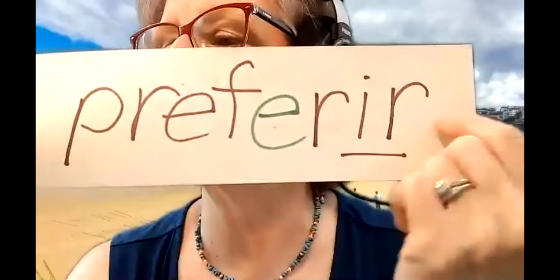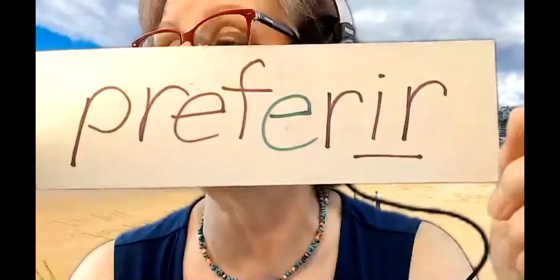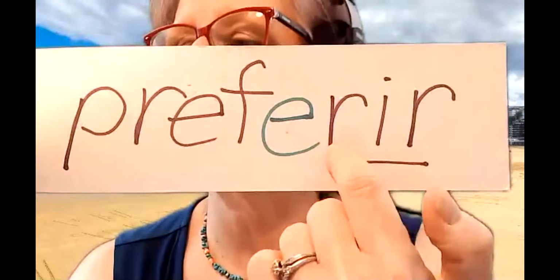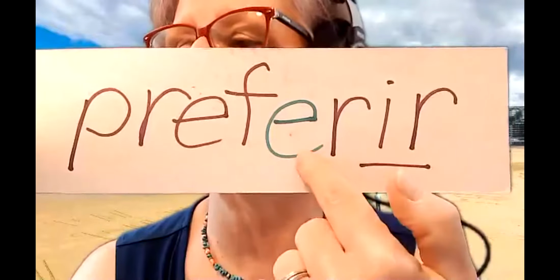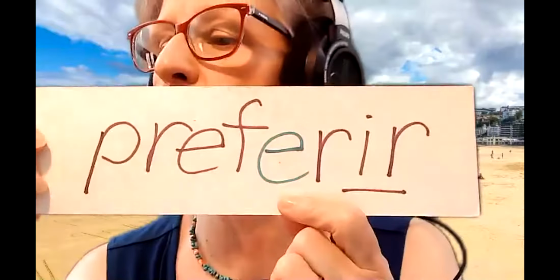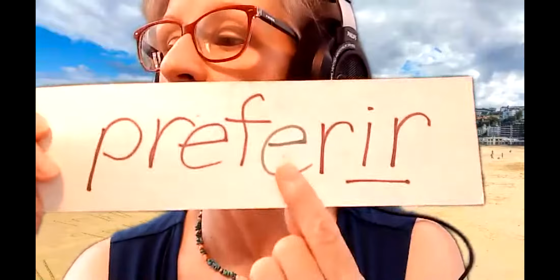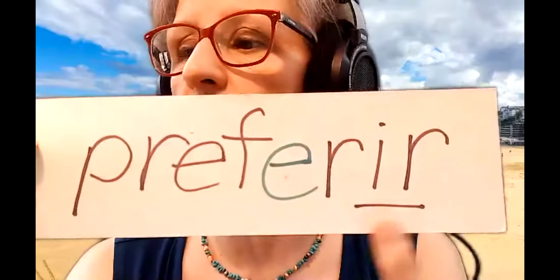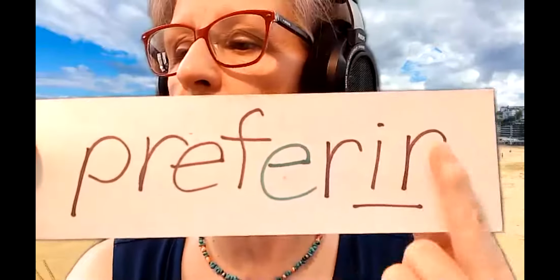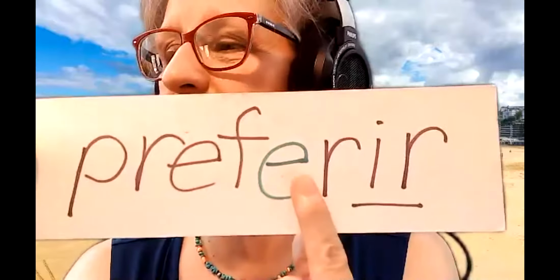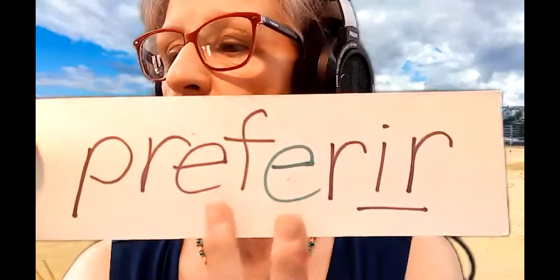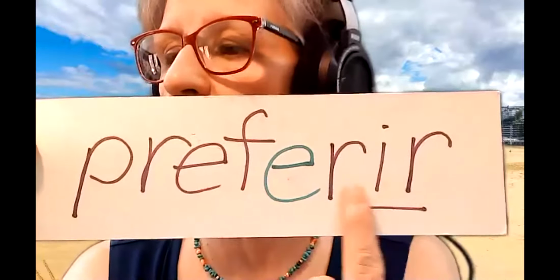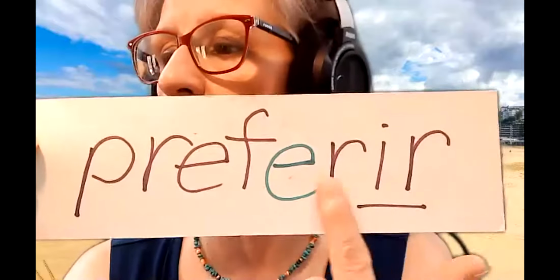So here is the question that Isaac had. And it's an excellent question. Es una pregunta magnífica. Lots and lots of these stem changes will have more than one E. Now, you know which one it is because I have it in a different color. My color balance is not so good. I don't know if it's coming through. It's this one. Here's how you can tell. The E that gets the stem change is whichever one is closest to the AR or ER or IR, whichever one is right in the syllable next door. So if I've got a choice of two E's, it'll be whichever one is right next door to the ER or the AR or the IR ending here.